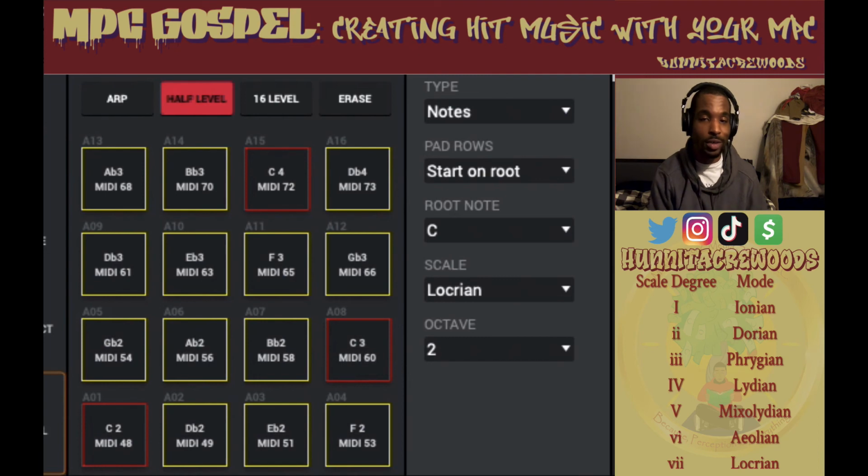But you never know how you could finesse it if you want to make a dark sounding beat that messes with somebody's mind and sends them on a journey. You might even take your music into a path where nobody's performing on it, but it might be background music, and Locrian mode would fit the scene perfectly. So just be mindful. But this is what a chord would sound like for it. That right there sounds like one of those suspended chords. So you never know how you could use it.